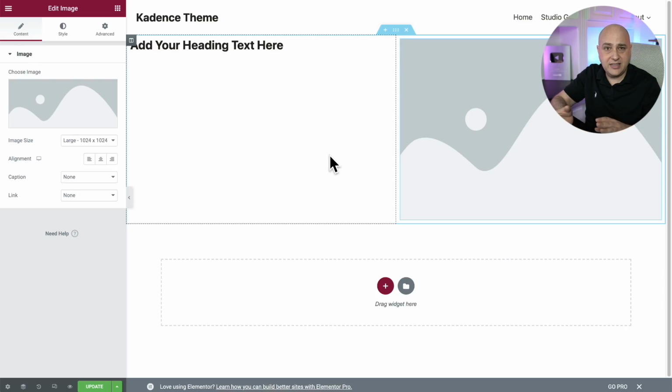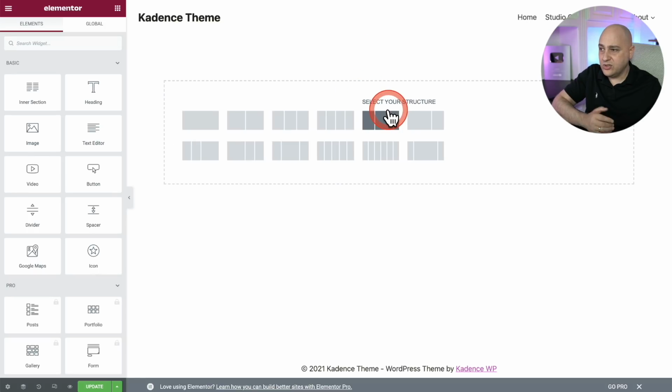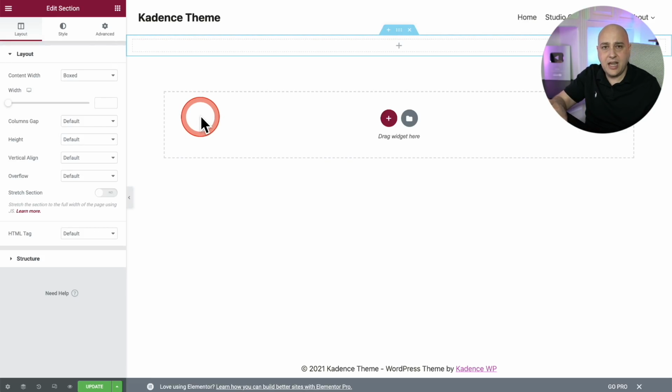Now, this is a basic example. Let me show you how you should do this to optimize your page and use less containers. I'm going to get rid of that. So instead of using 2 columns, I'll use 1. And this is a basic example. You can have a more complex layout that I'll show you later that you reduce into 1 container like this.